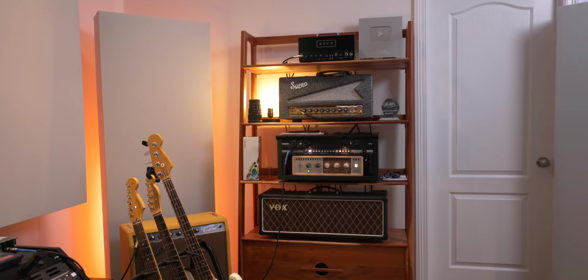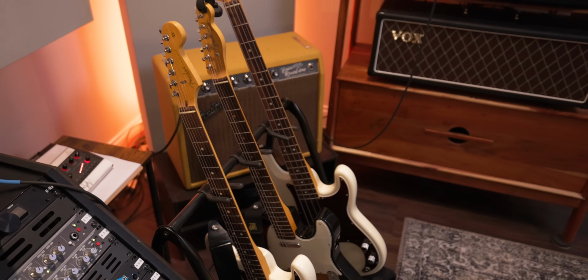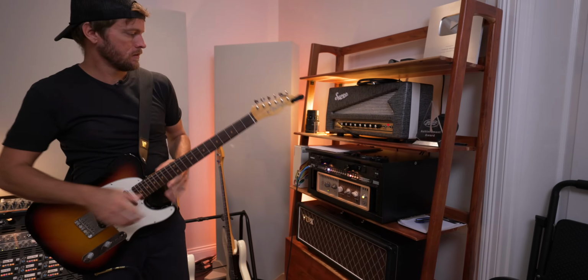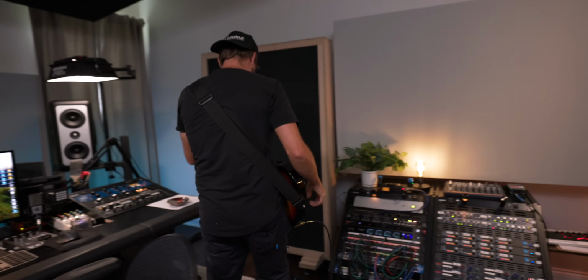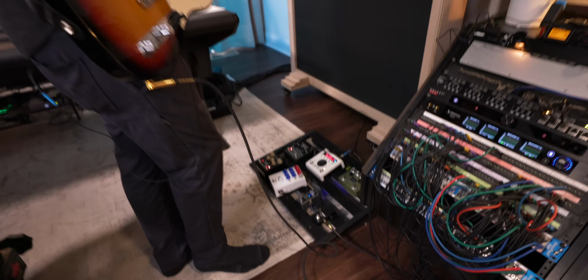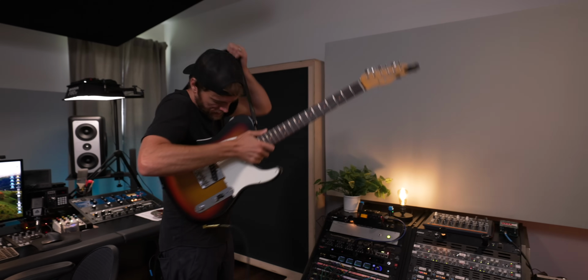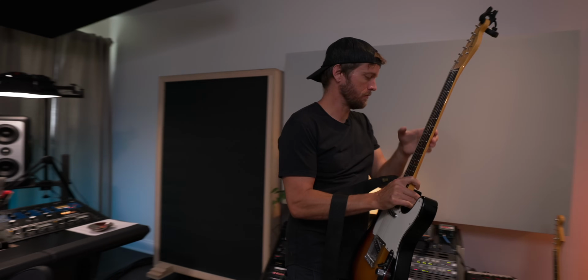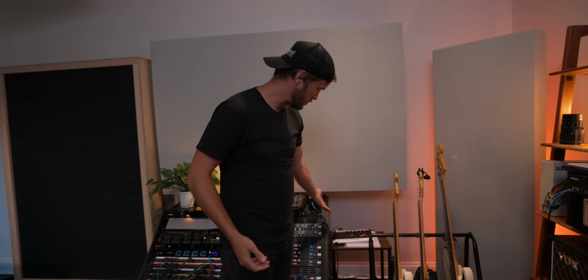Same thing with guitar. I've shown this in other videos before. You literally just grab the guitar you want to use, put it on, select the amp. If you want to use a pedal, so this allows us to have guitar, keyboards, and then in the other two booths, we have microphones with lines ran to them. Everything's already set up. Headphone boxes next to each station, so you can just put headphones on and hear whatever it is you're playing.